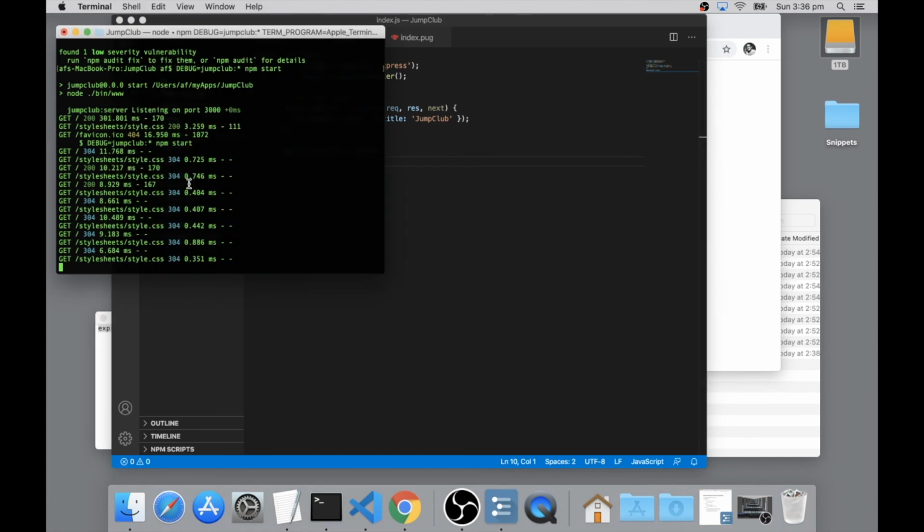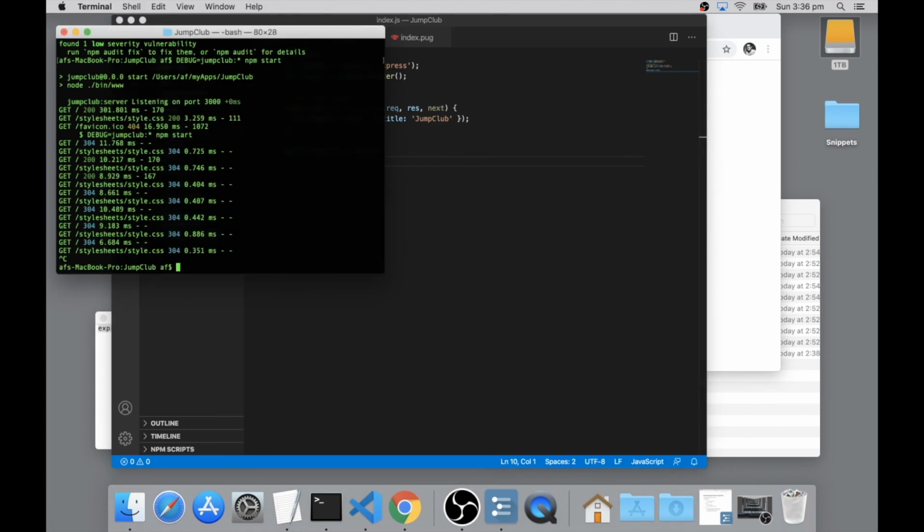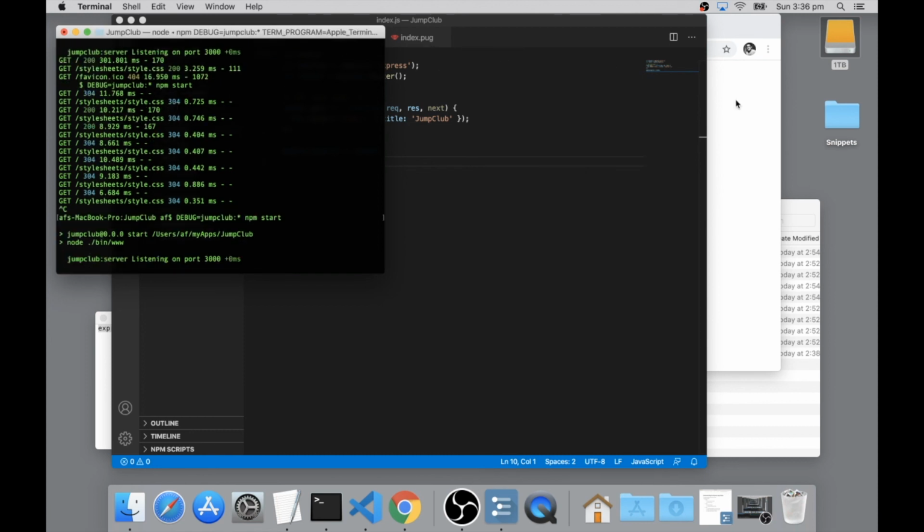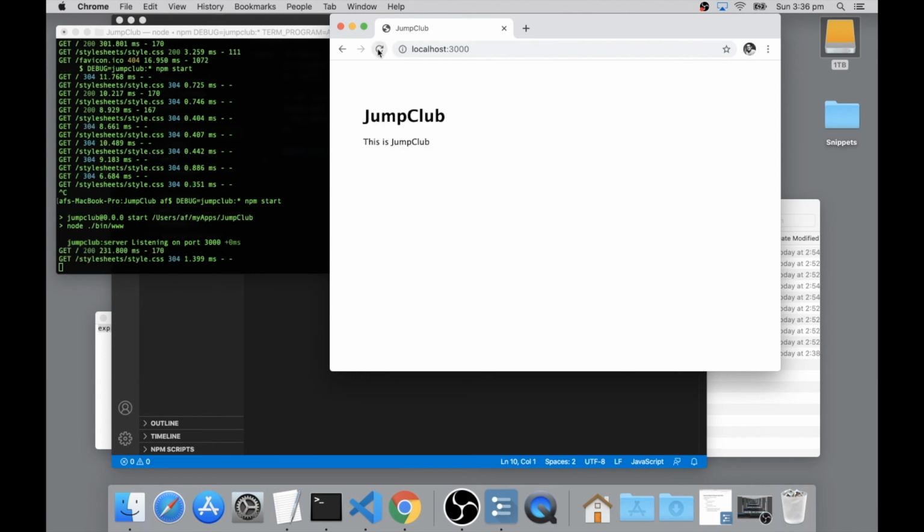The way to do that is to go back to your web server and hit Control-C, which stops the web server. Because I typed it in earlier, I can hit the up arrow key on my keyboard and go back through previous instructions, using the up and down keys, that I've typed into the terminal. The very last thing I did was start a web server. So I stopped it, and now I just started it again in the same folder. And now when I refresh this page, we'll see that Jump Club is now the title of this page.